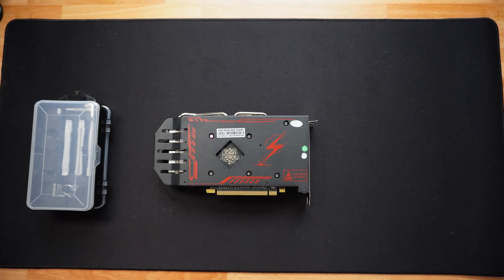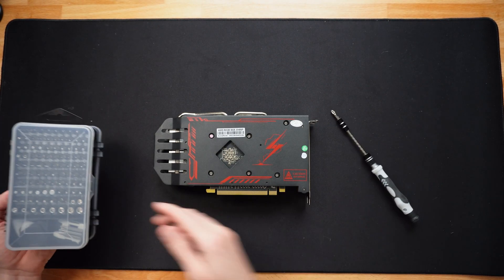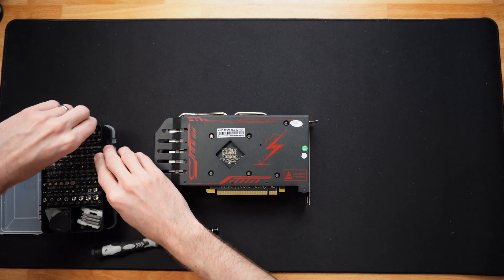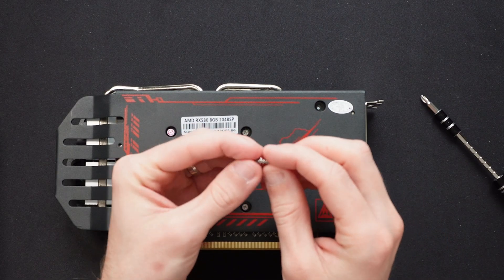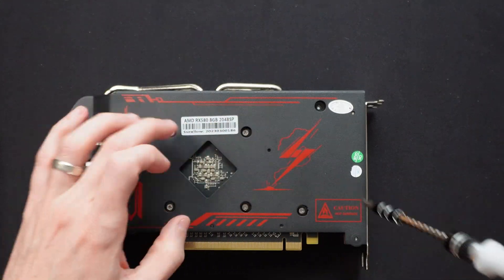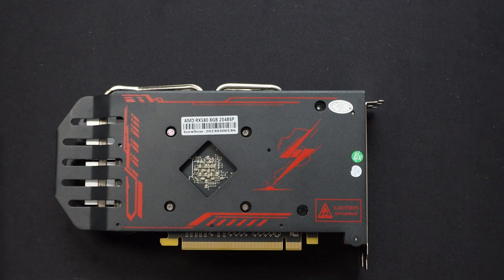By the way, I know that iFixit is really good but this tool kit is much cheaper — I'll probably link that down below as well in case you need an electronics tool kit for this type of procedure. As you can see it has tons of different bits, probably not quite as high quality as iFixit but it's good enough. We have tension screws here with little springs on them, which is interesting. You usually just see that with the screws around the actual die of the GPU, not everywhere on the card, so that's an interesting detail.